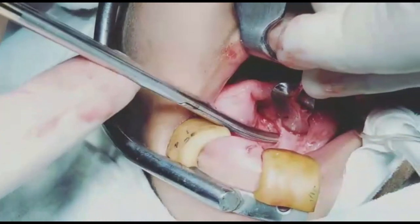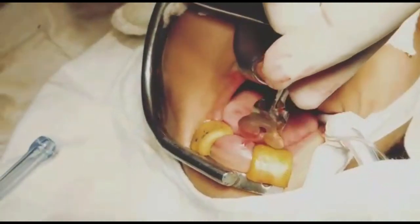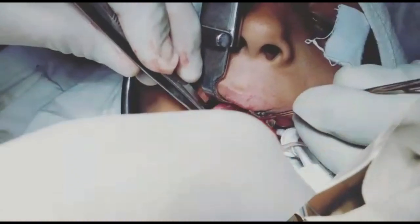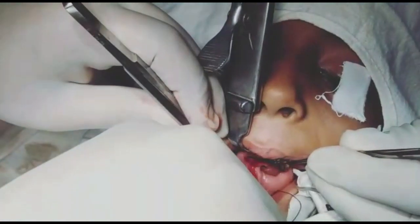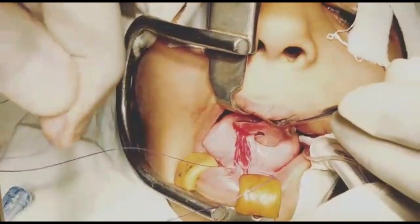Blunt dissection is also carried out. There is none to minimum bleeding in this sort of surgery. As you can see, I have used the Boyle-Davis mouth gag in a different way.